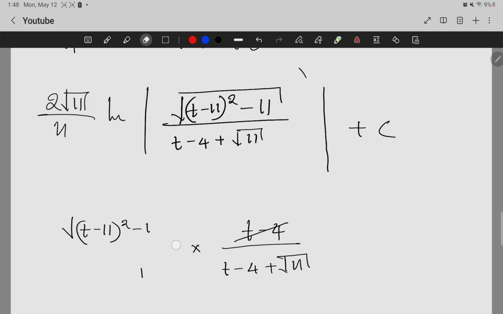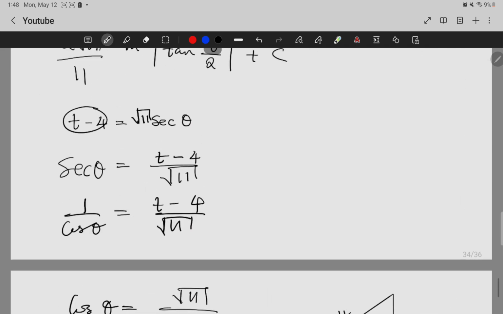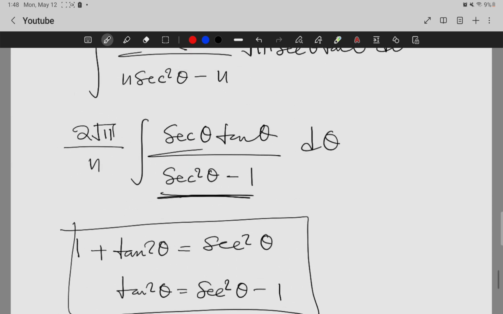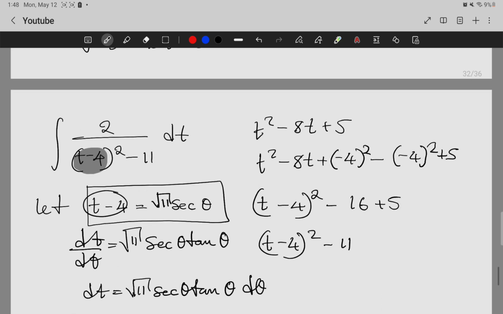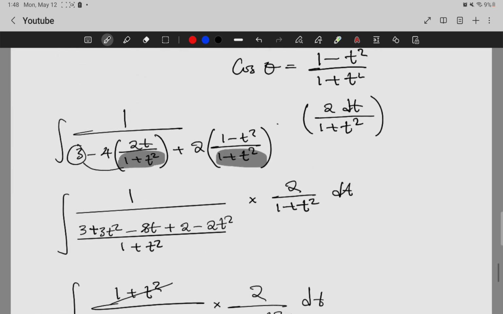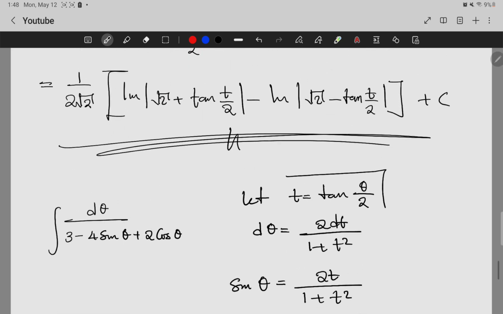Of course, you can go through this. I'm doing this very fast, so it's possible that I might have made a mistake here and there. Okay, so now that we have gotten rid of the theta and gone back to t, remember I have to go back to the original theta that was given in the problem. So here, this is where I define the second theta. Now I need to see how this t relates to the original theta. So again, it goes back to this. T is tan theta over 2. This is now what takes it back to the original theta that I had.